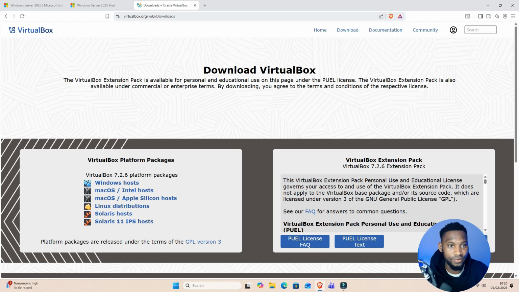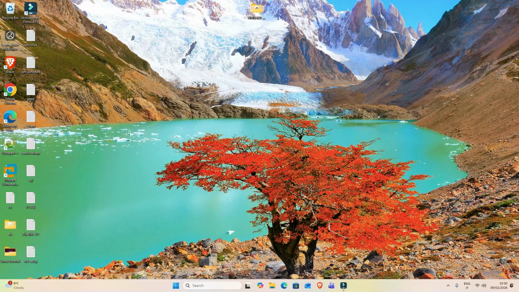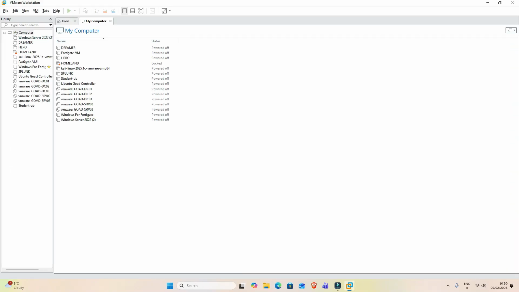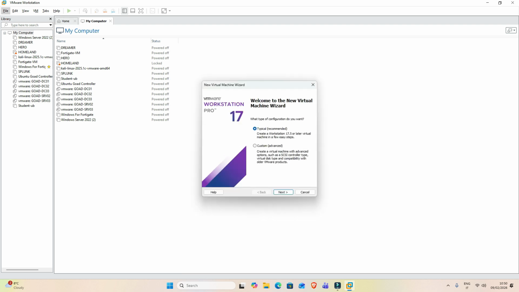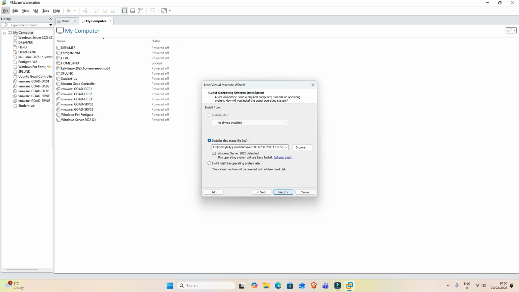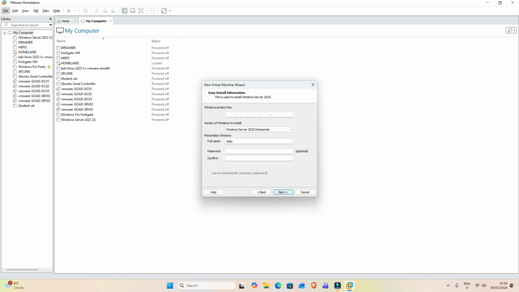So, let's move on by setting up the Windows server. All right, guys, let's get started. I'll open up my VMware Workstation, and in this case, I will create a new virtual machine. The typical, which is recommended, is fine. I do have the ISO here, so I'm going to click next. If you have a product key, you can specify, but in this case, I do not have one. It doesn't really matter. We are using the evaluation, so I'll give it the name WS25.